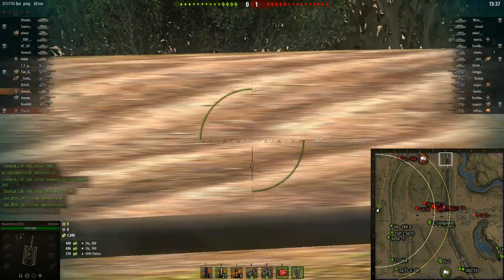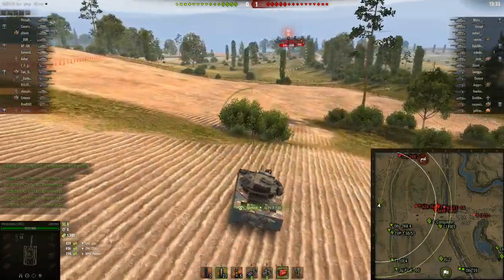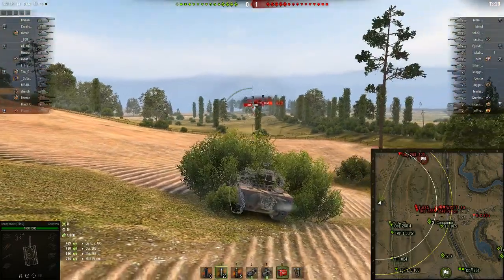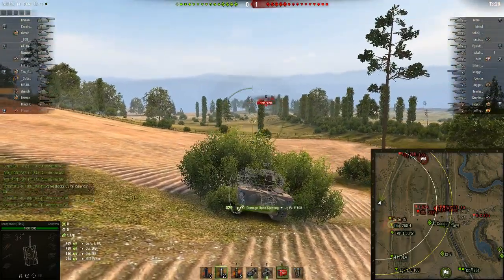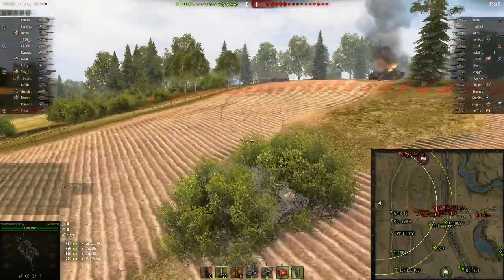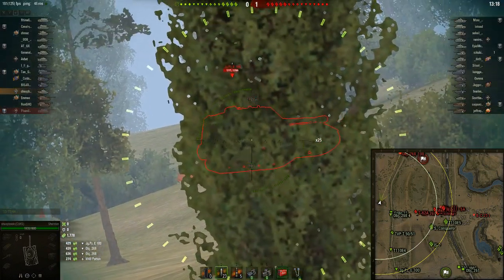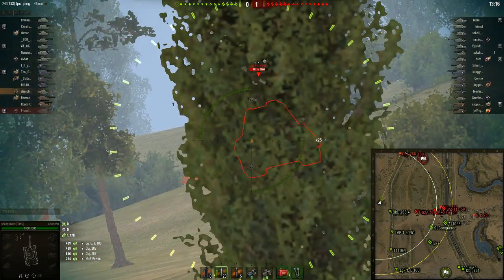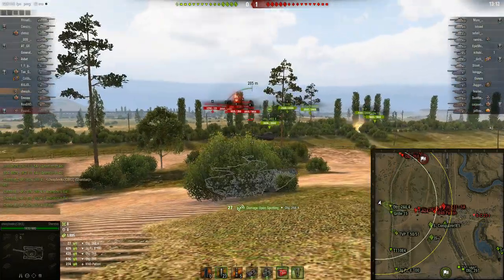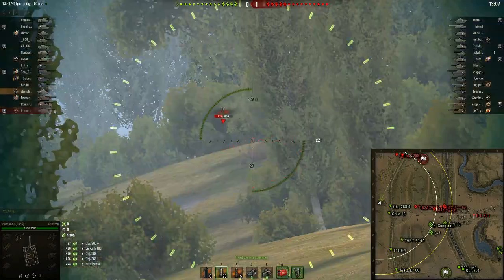You'll notice that tank, the Object 260, is beyond my spotting range, so I decided to advance to the next bush, which gives me better coverage to that red line. And the Jagdpanzer was spotted quickly and already has taken damage. But you got to be careful with advancing because you could easily be spotted by tanks like this T-62. So I have to be careful about how I advance.